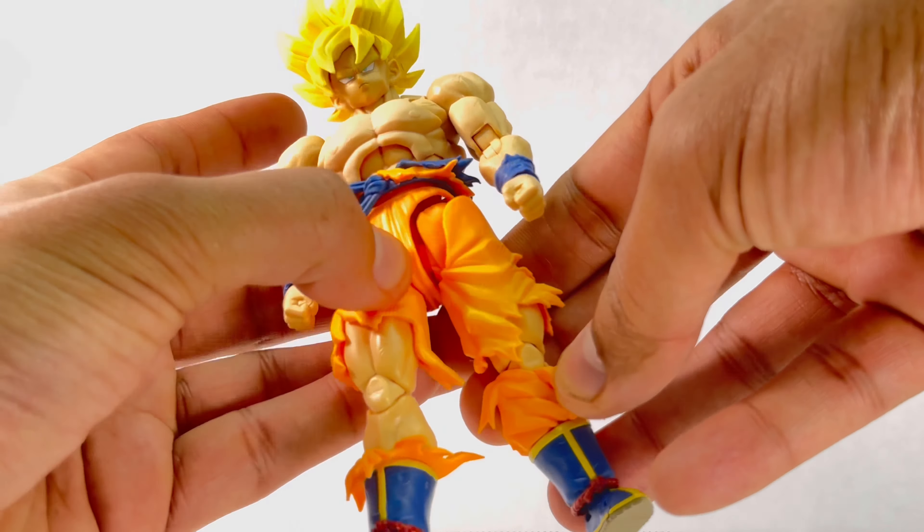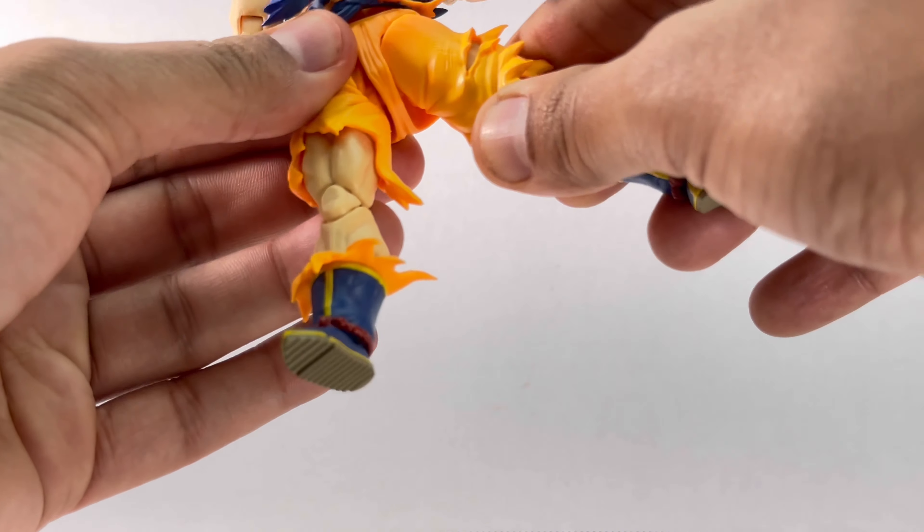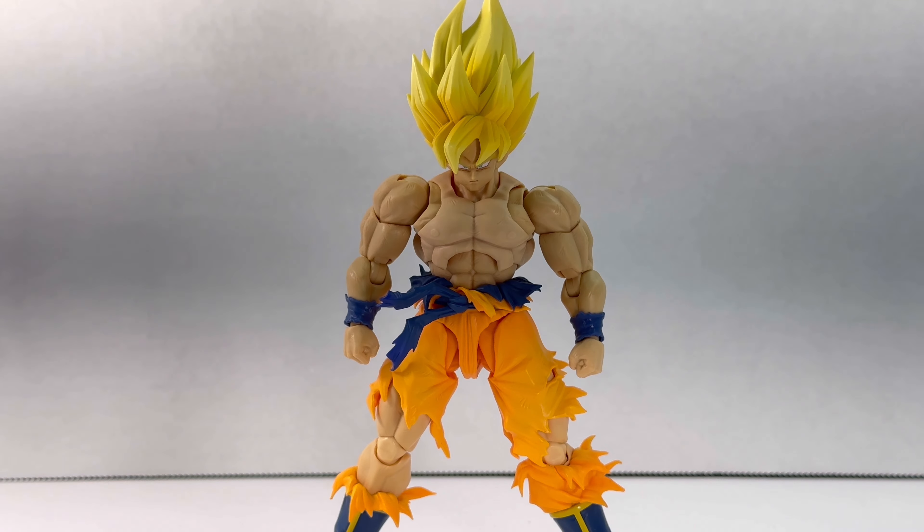I also wanted to show that this part right here is made of soft goods — all of this is soft, even this part. So when you put your leg in there you can actually get in and move it; it's malleable. The only thing I wish they did was somehow glued or attached these two rubber pieces together as one, because there are times where you can see some gapping and the body beneath. When you put them down though, it's hardly noticeable.